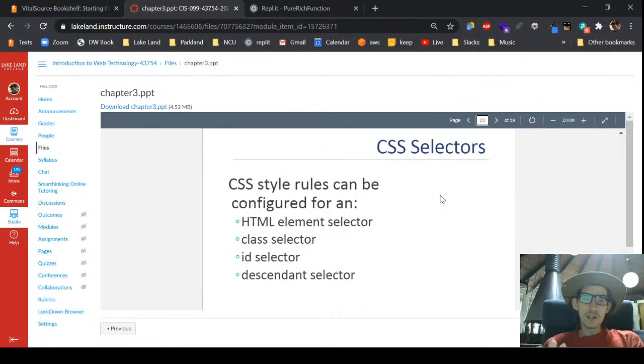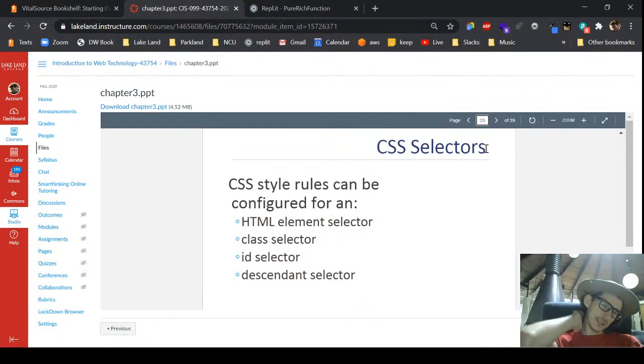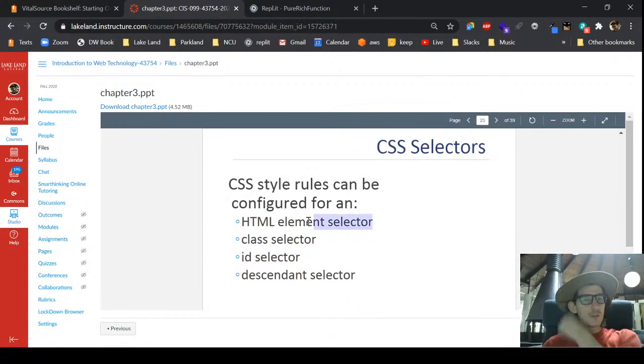All right, so these are different types of selectors. Remember, that's the first part of a CSS rule, right? We've already used HTML element selectors. Okay, that just uses the tag name to apply the rule to all of the elements with that same tag.